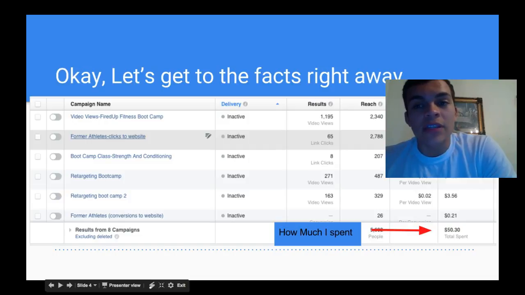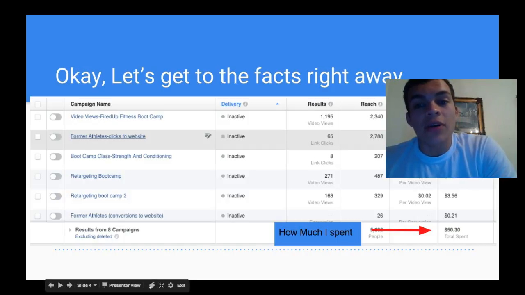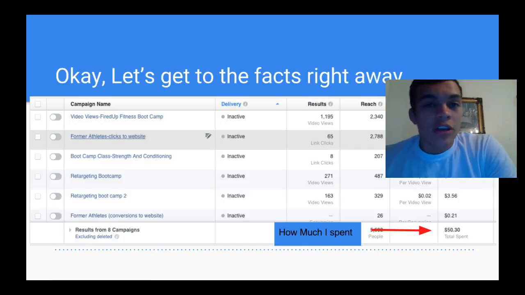That's on video views. If you're ever doing Facebook ads, you want to do video views because they convert the highest and they're the cheapest to run. So that's one thing you need to know from here. Facebook ads for video views are probably the cheapest. So if you have a chance, run a video. If you're not good on video, then go for the clicks, man. But do what's good for you.